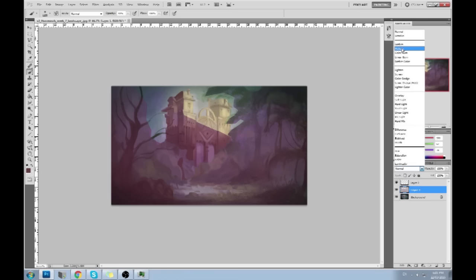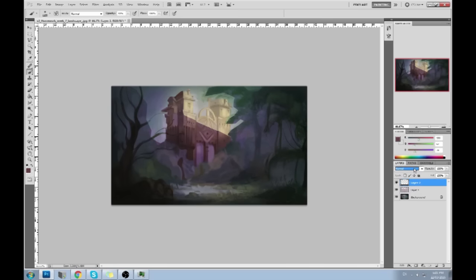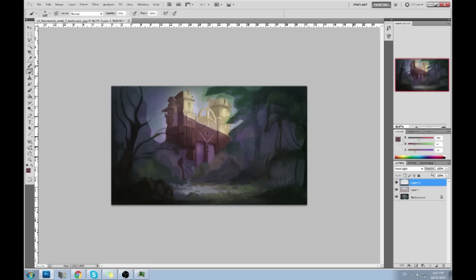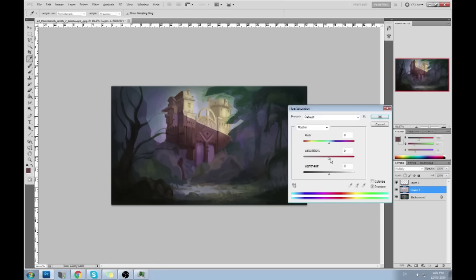So what we want to do now is just match it to the preset sort of values that you have everywhere. So it's still the same composition. What's happened now is that it's a little bit more involved with the light source, involved with the sunlight, with its environment. Actually no, what am I doing? Okay, and then here I'm going to saturate it just a little bit more for more purple.